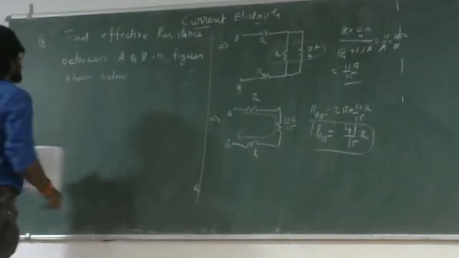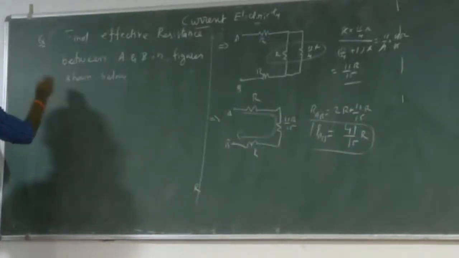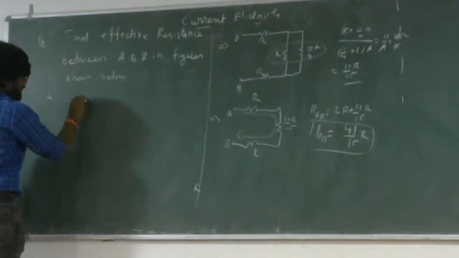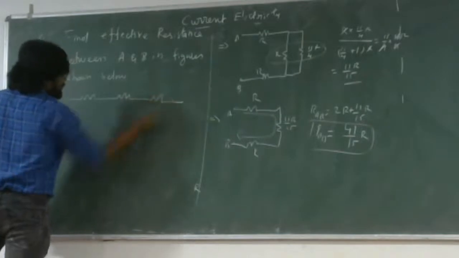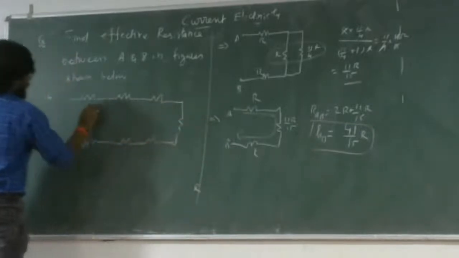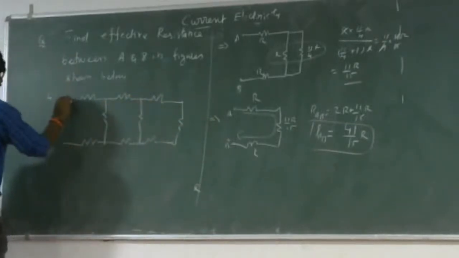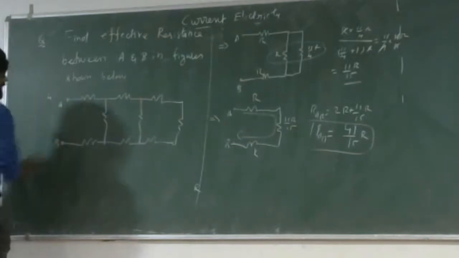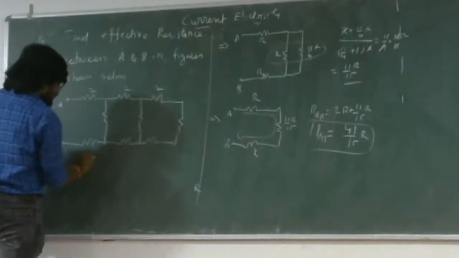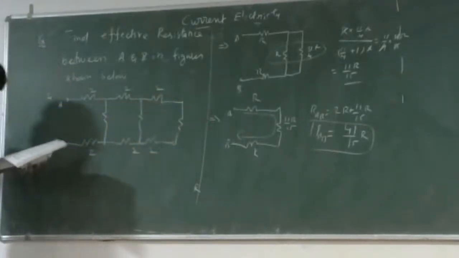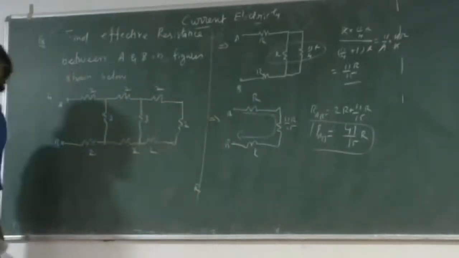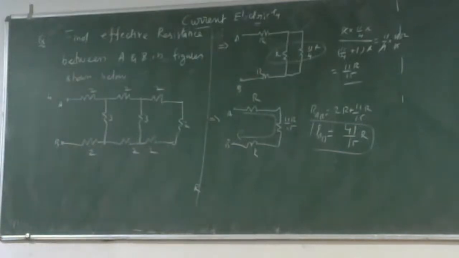Right. Next circuit is the fourth one. This is similar, but here 3 resistors are there, just like in the previous case. Here 1 is there, and here 1, and here 1. Exactly the same, guys. This is 2 ohm, 2 ohm, 2 ohm, and this is also 2 ohm, but these are 3 ohm each. Now this will simplify the calculation.